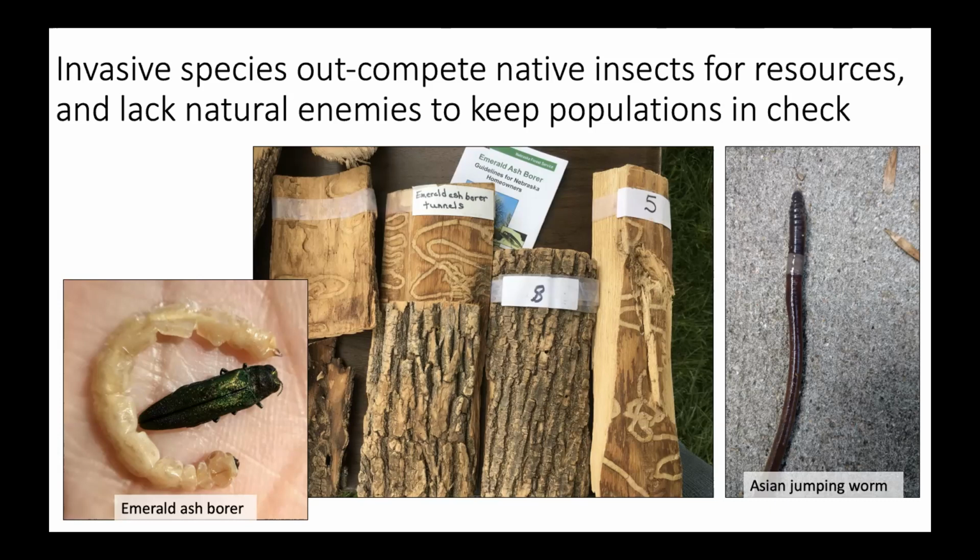Recently, like last fall, the Asian jumping worm, or invasive jumping worm, crazy worm, whatever you want to call it, was found in Nebraska. There are 17 different species out there. Right now, we're not really sure how it's going to affect the landscape. We just know that in forest ecosystems, it's pretty bad because they are like decomposition on steroids. They do such a good job breaking everything down that it all washes away all the nutrients. So, these are some invasive species to look out for, but this is when things become pests.